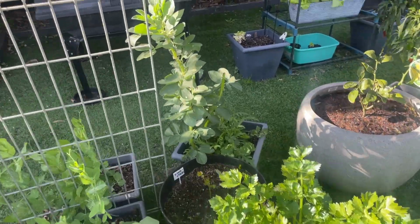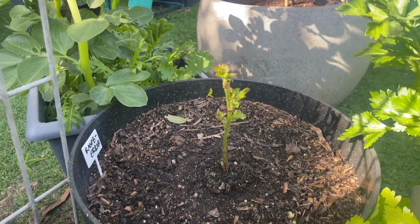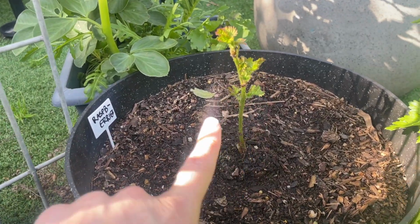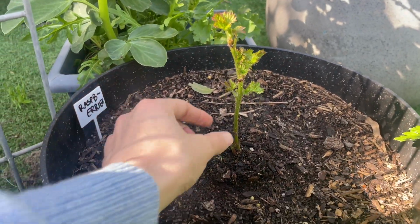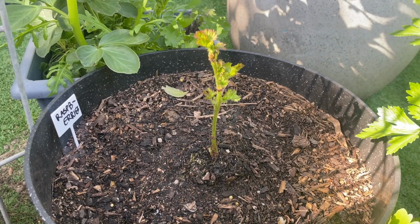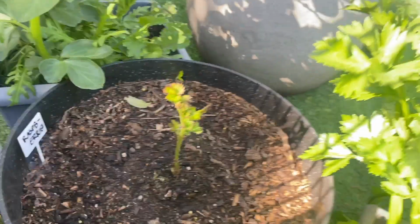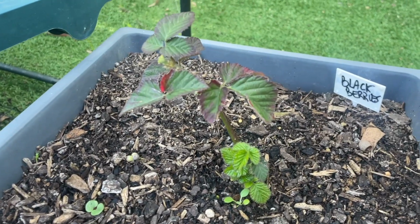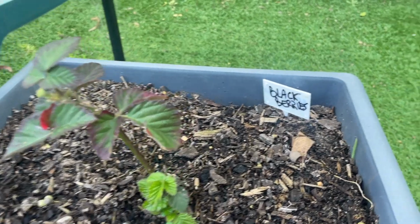Let's start with some of the new things I've got growing. So down here, I'm super excited about this. That is a raspberry cane. I actually bought 3 berry canes from a nursery months ago, I reckon 2 months ago. And they just sat there for ages in their little pot because I had no idea where to put them, because berries grow very big and wild and woolly, but I'm super excited to have them.